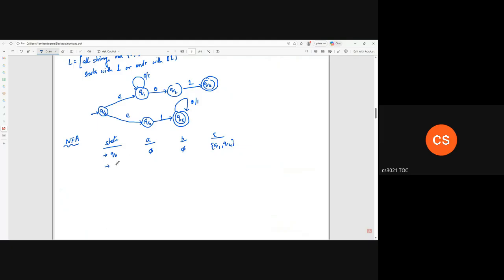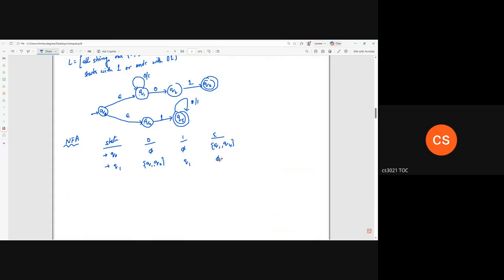Then Q1 with 0, sorry, not A and B, this was 0 and 1, right? Q1 with 0, we go to Q1 or Q2. Q1 with 1, Q1.